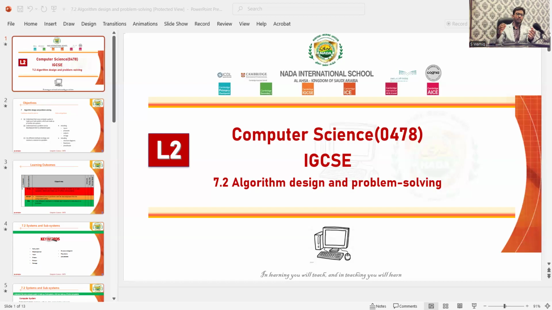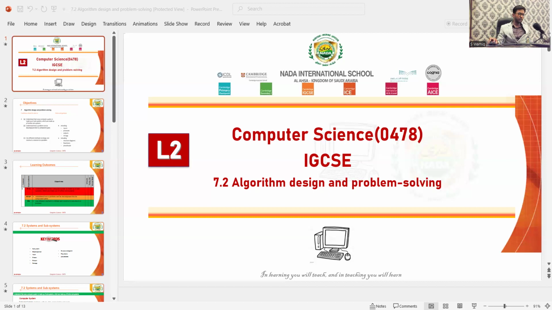Then following analysis, we have the design area. In the design area, your program designer begins by planning how the design is supposed to be. And in design, we have three areas: we have structure charts, flowcharts, and pseudocode, right? So design is basically the second stage of your program development lifecycle, which involves decomposition of the problem. It makes sure that if your algorithm is ready, it can be implemented.